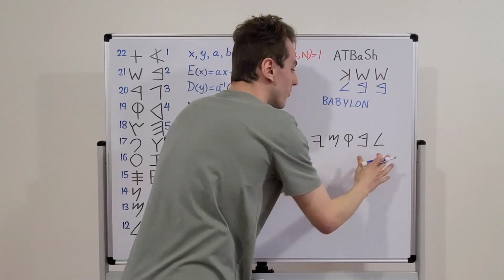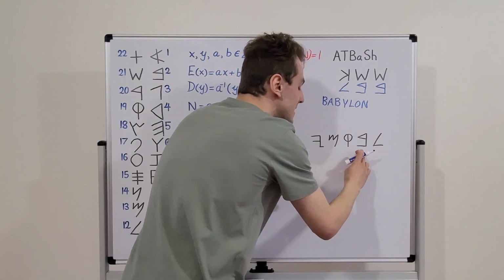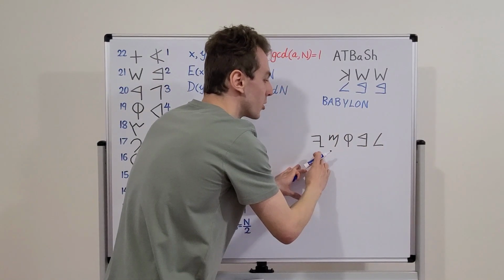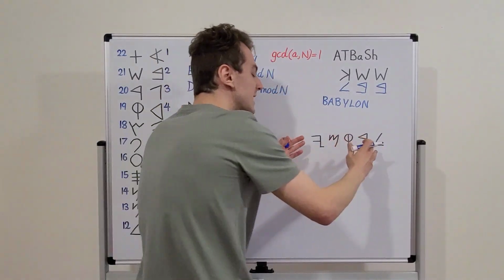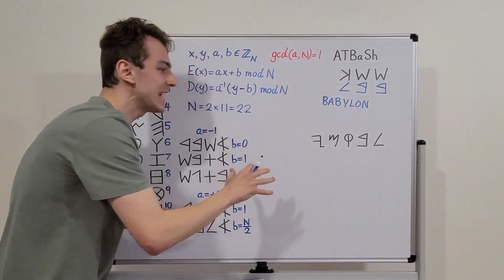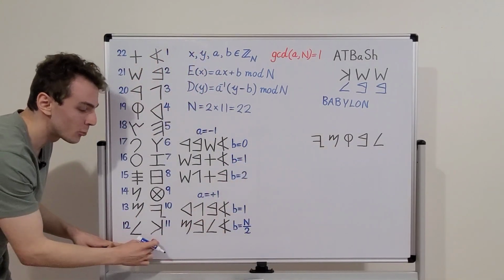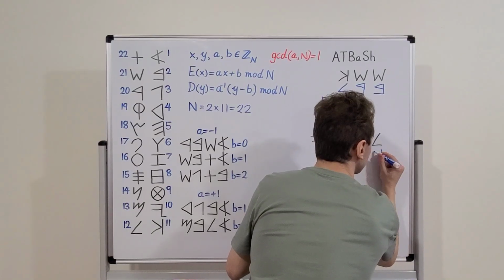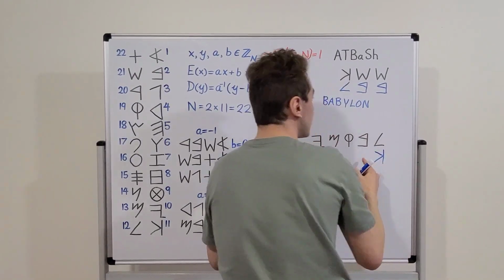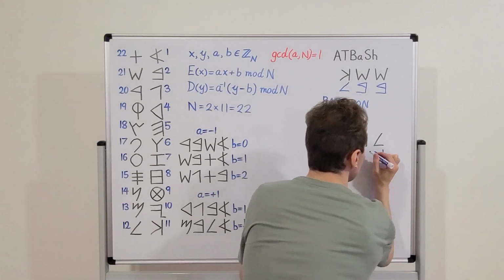Now let's do the same for this cryptogram over here. Here we have lamed, bet, kof, mem, yod. We could read this as Leb Kamai. So what is Leb Kamai hiding? What is the hidden meaning of Leb Kamai? Lamed is paired with kaf, so we can write kaf over here. Bet is paired with shin, so we can write shin over here.